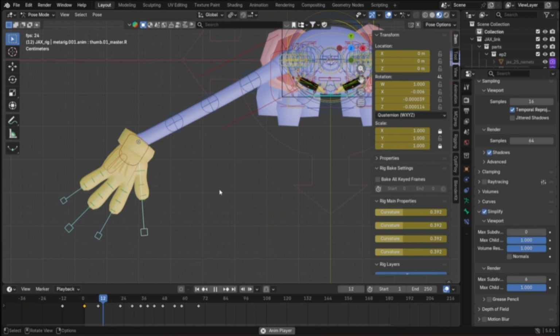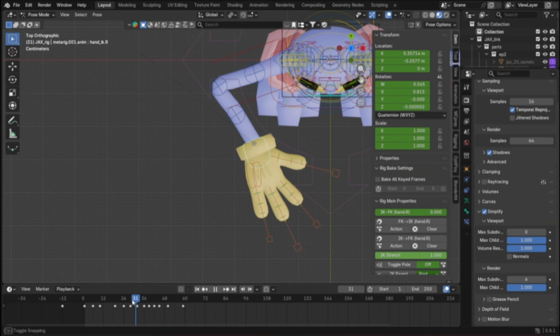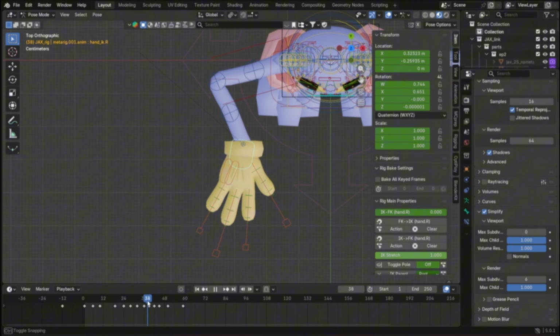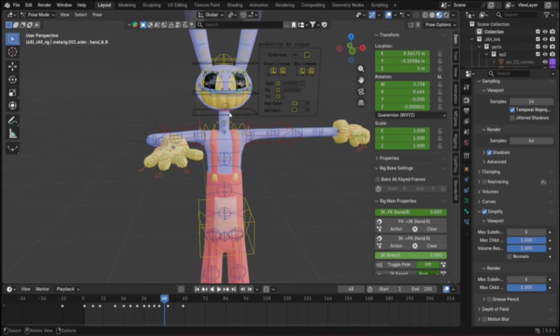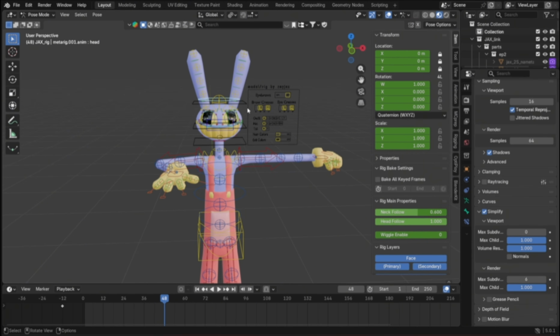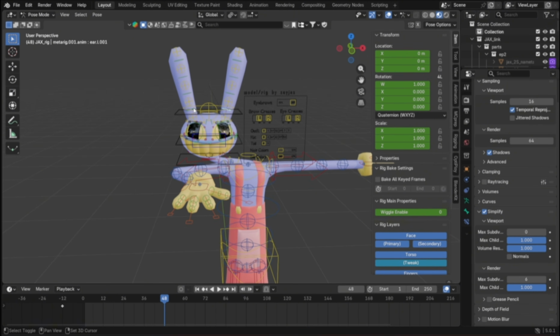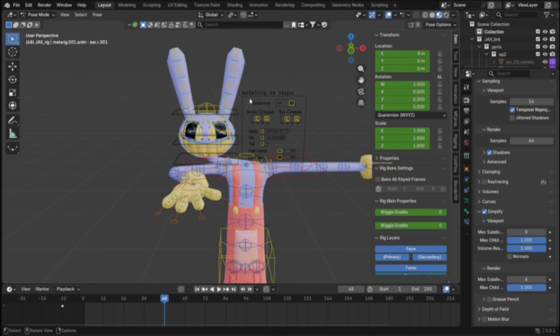Okay, so another thing you can see right here is the fingers lag a little bit. Yeah, the hand bounces, right? But the fingers are still moving a bit even after the hand has stopped. That's because, think of his ears. Whenever he's moving his head this way, his ears will kind of lag behind for at least an extra few frames before bouncing back into place a little bit.